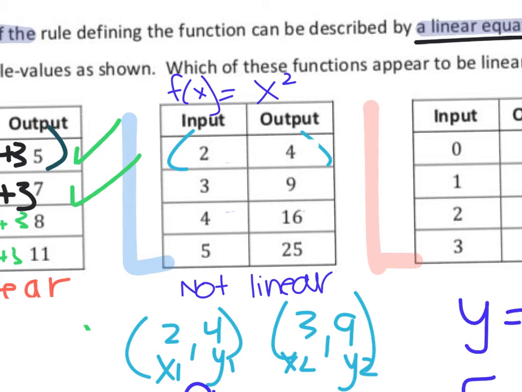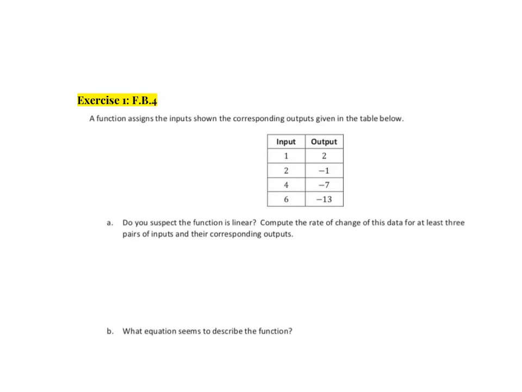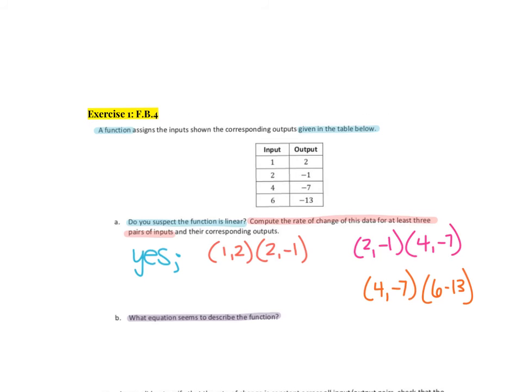All right, let's inspect a couple more. I want you to take a minute, pause the video, and read this entire question, parts A and B. This is really the only example we're going to work with here in this lesson. You'll notice I've done some highlighting. So this is a function. Do you suspect it's linear? So you can see I answered that question. I said yes. I don't really have any reason not to suspect that it's linear.